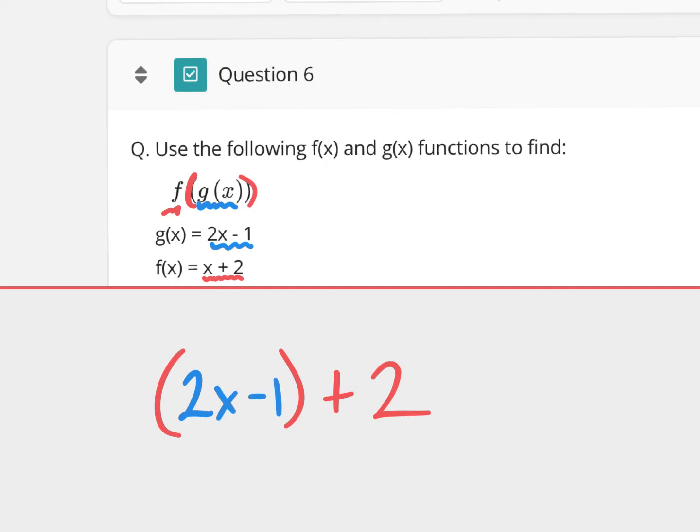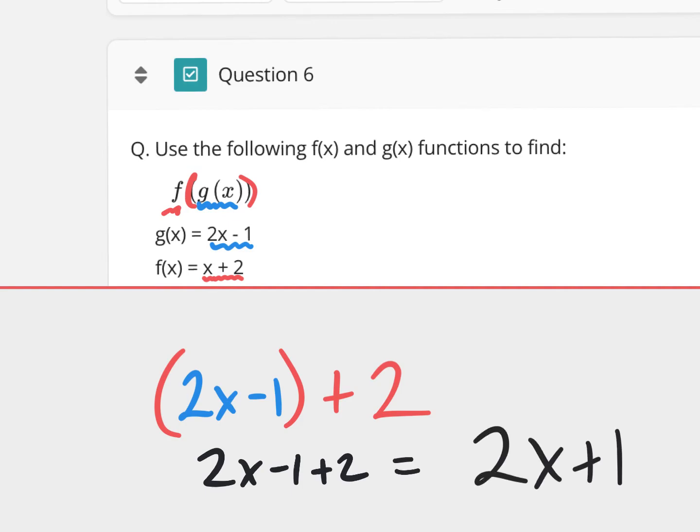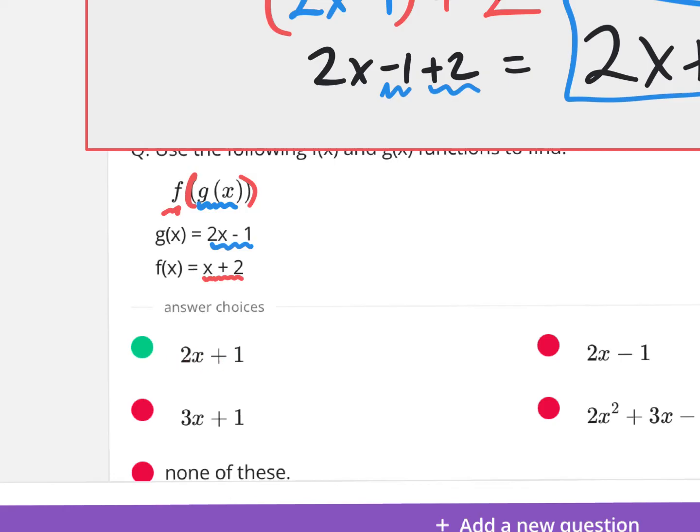Now, I have it in parentheses just in case I had like a 3 in front of the x. I'd have a 3 right here and I'd have to distribute, but notice that there's no number to distribute. So the parentheses really are insignificant in this case. So you could just rewrite it without them. You'd have 2x minus 1 plus 2. Final answer will be 2x plus 1. I got that from combining the positive 2 with the negative 1. So there's your answer. Let's double check that. As you can see, here's the answer, 2x plus 1.